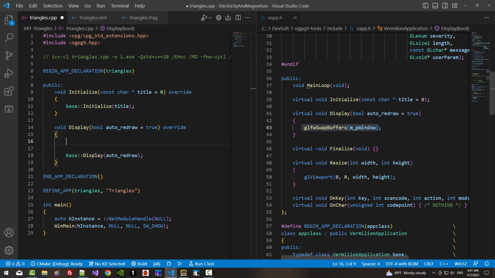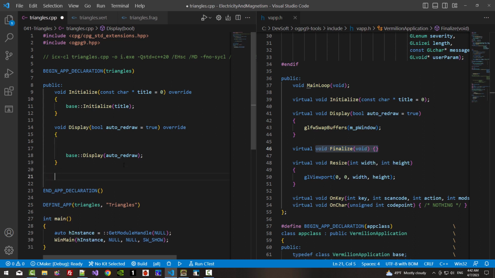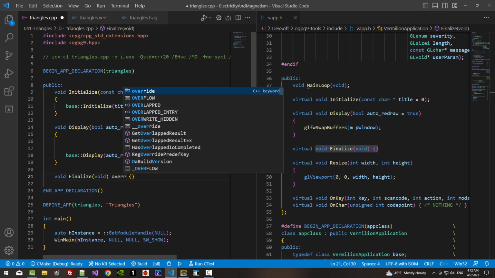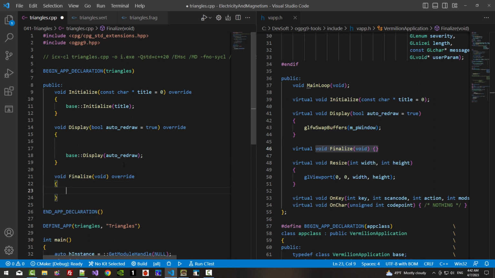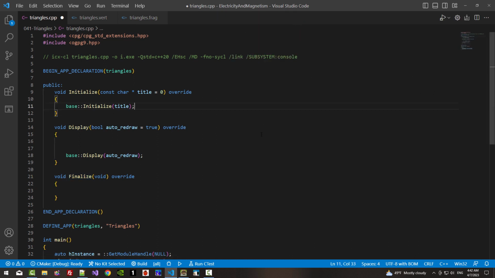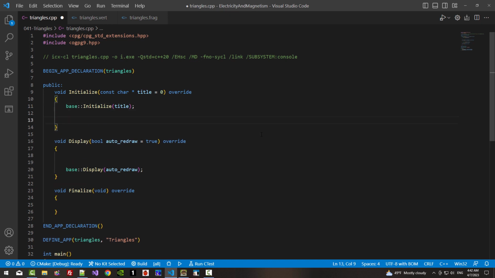We also need finalize. Paste it here. Override. We will flesh out these virtual functions. Now we can close it. In this section, we will build a program.